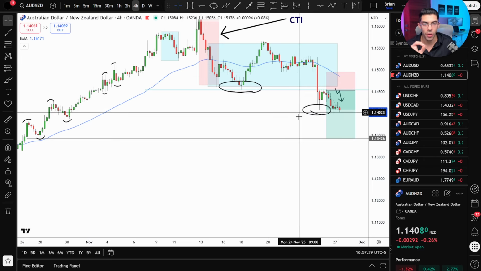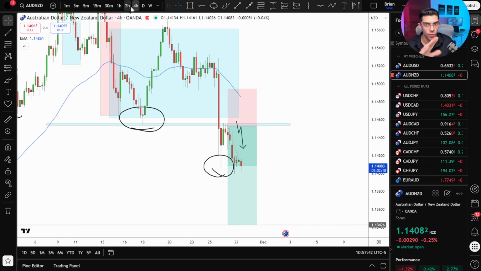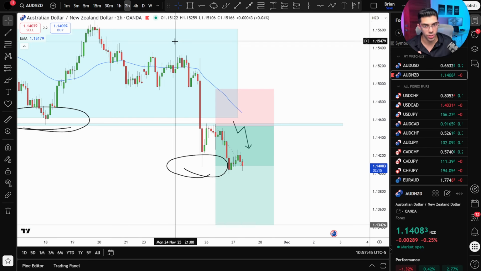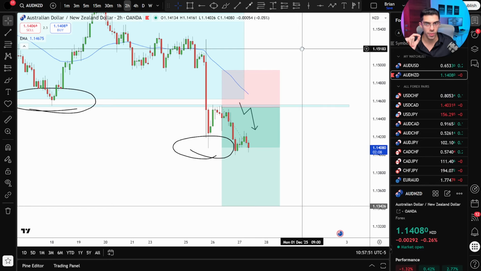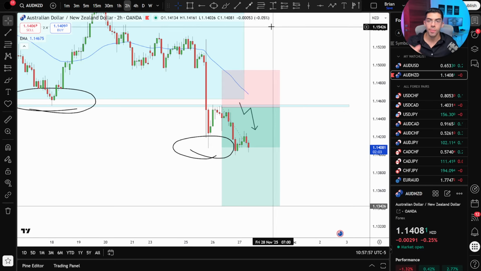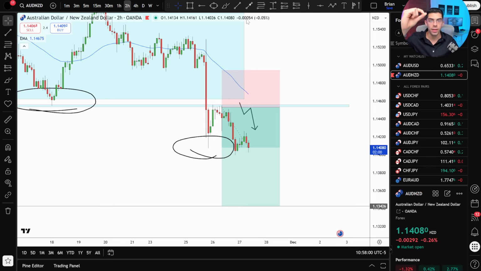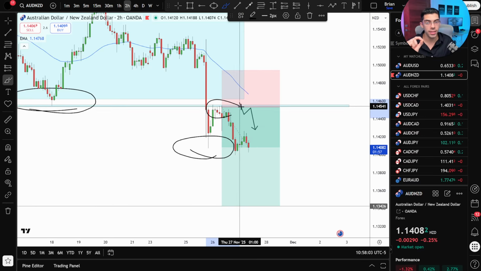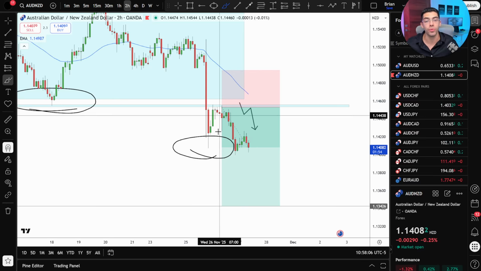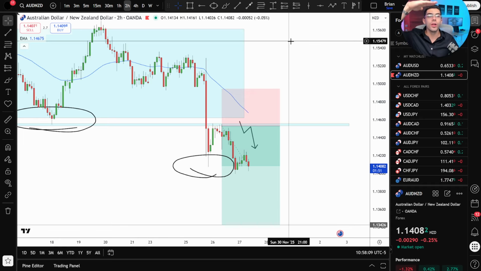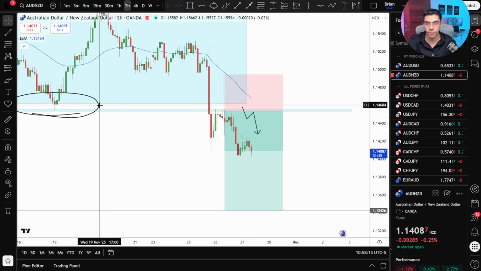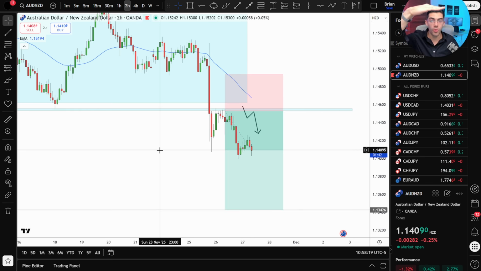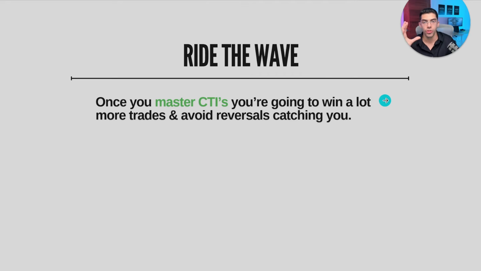And just to give you a little hint about that, if you manage to enter in on the 4-hour or 2-hour moving average, this is going to increase your win rate significantly. So just remember that little tip right there. 50 moving average, 2-hour and 4-hour, it has to be trending in your favor. And the closer your entry is to it, it's not always going to be able to reach it. As you see here, I had to enter in AUD/NZD without it reaching the 50. But I got as close as possible before I knew it was going to start to go down to then enter my trade. Because once again, the closer you are to that moving average, the higher your win rate is going to be. So ride the wave.